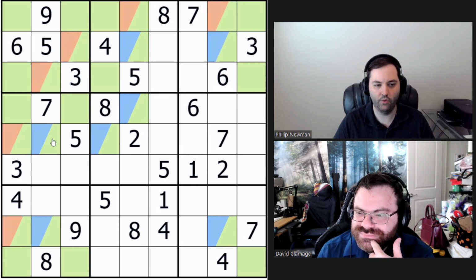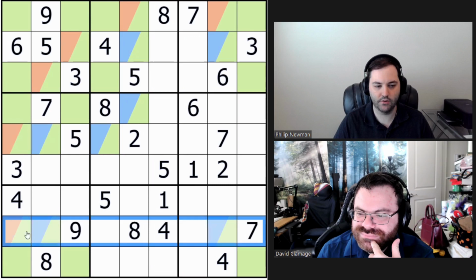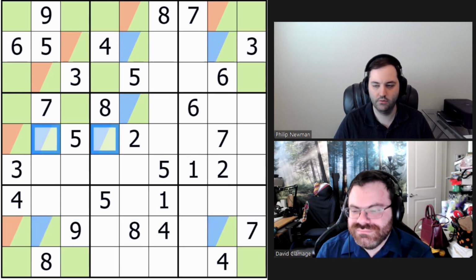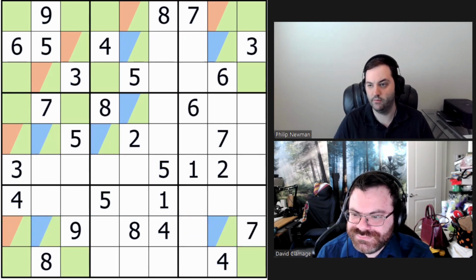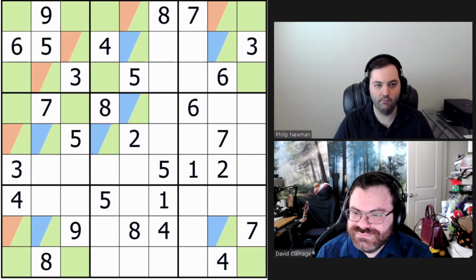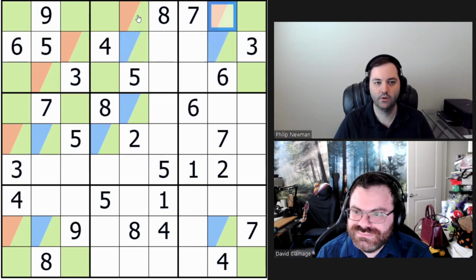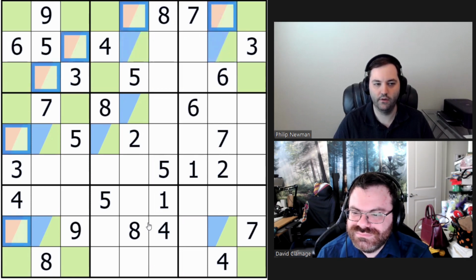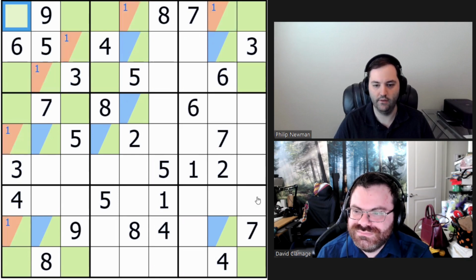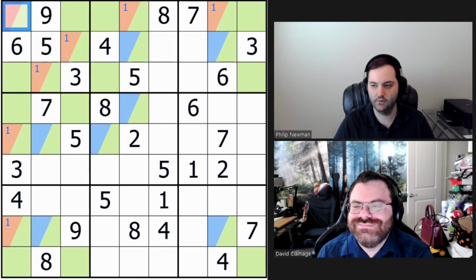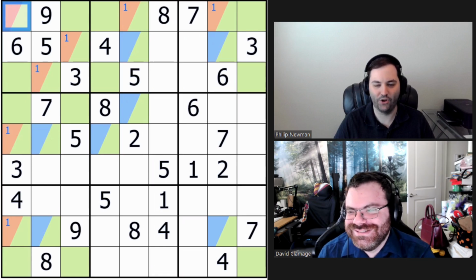Right. So one of these rows actually does have a strong link on 1s in the blue. Okay. Maybe both of them. We don't know. But what we do know is that all of the blue links can't be strong links. There has to be at least one case where neither blue cell has a 1. In other words, at least one of the orange cells is a 1, and this cell is not. It sees all of them. It sees all of them.